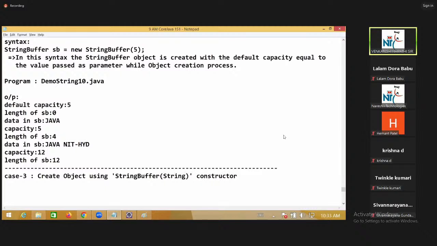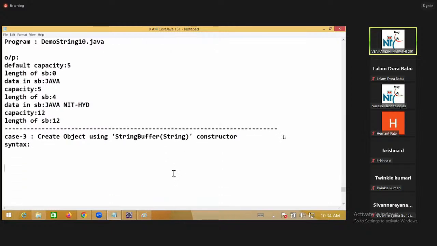I am passing a string as a parameter. StringBuffer sb is equal to new StringBuffer of one string.